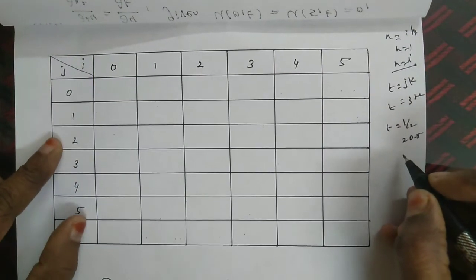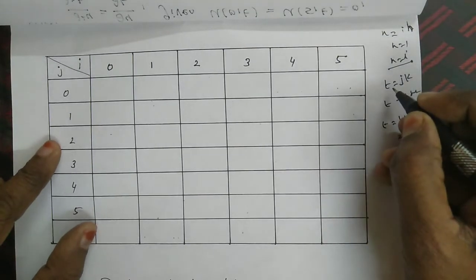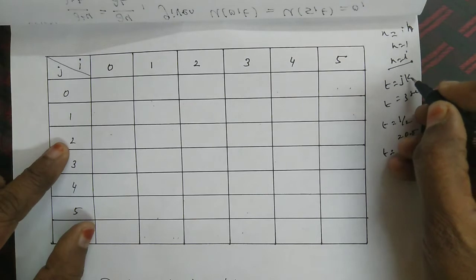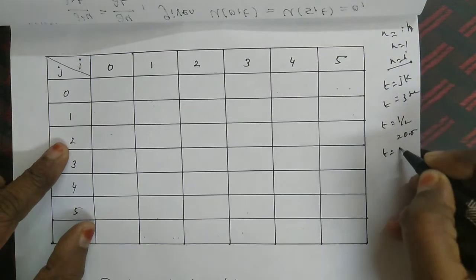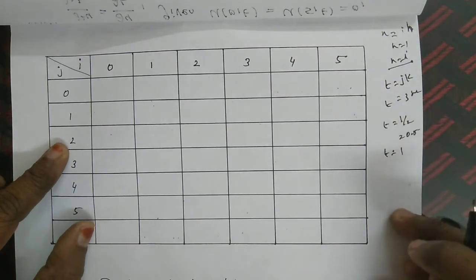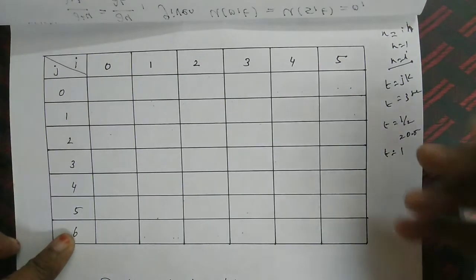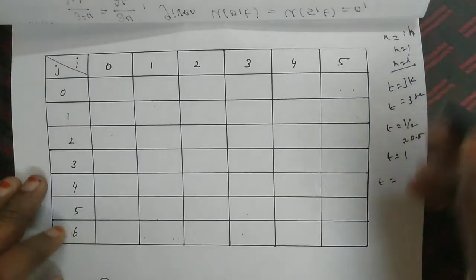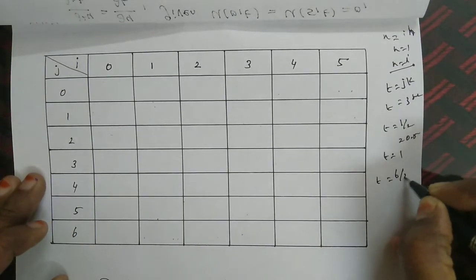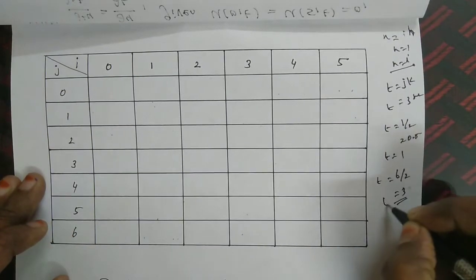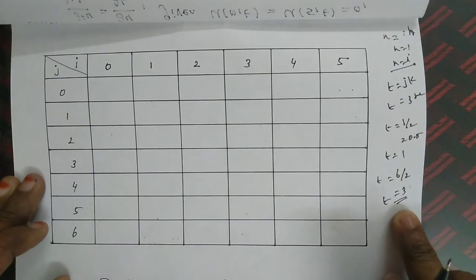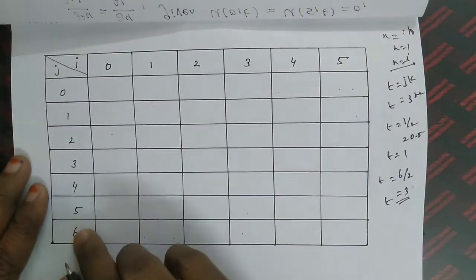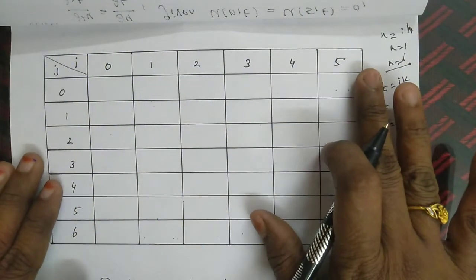Then the next value. Next, j equal to 2 and k equal to 1 by 2, 2 by 2 it is 1. Likewise we are doing this up to 6. Why are we going for j equal to 6? When you substitute j equal to 6 here, with k equal to 1 by 2, t equal to 3. Up to 3 only is given in the question, t equal to 3 seconds. That is the reason why we are making the j value up to 6 here. Hope everyone it's clear.